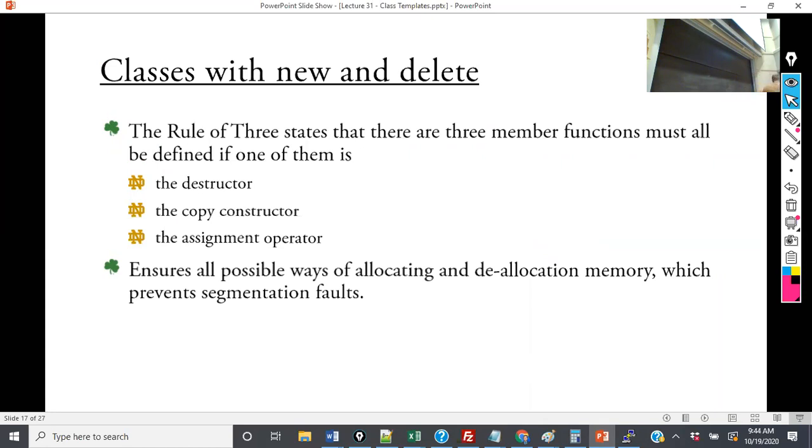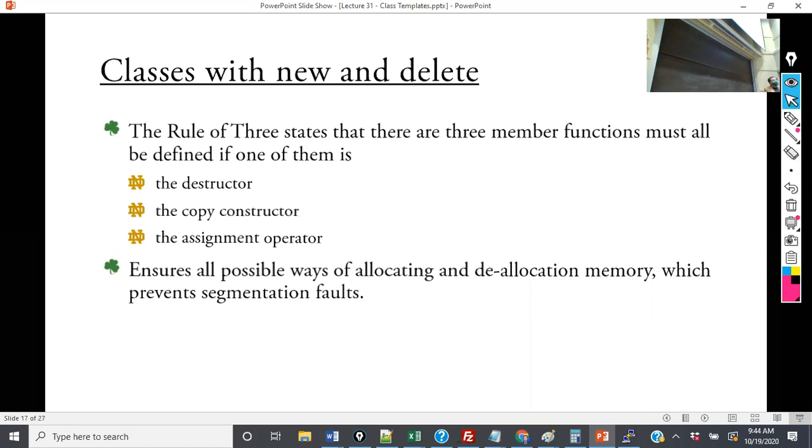What we determined is that if you want to make sure that you account for every possible case where we allocate or deallocate memory, there are three methods that we need to write in a class in order for it to be effective. We've learned about the first one, and that's called a destructor. The second one that we're going to learn about is called a copy constructor. And the third one is called an assignment operator. The copy constructor reads in an object and makes a copy of a second object.